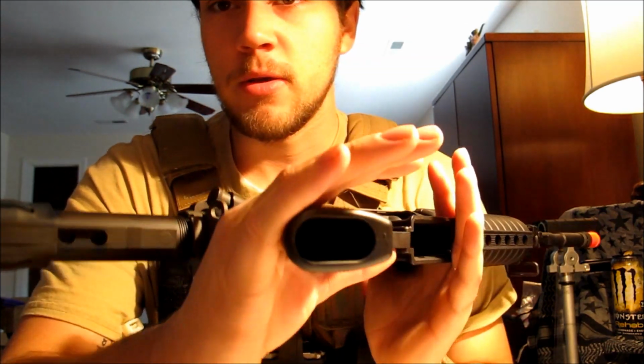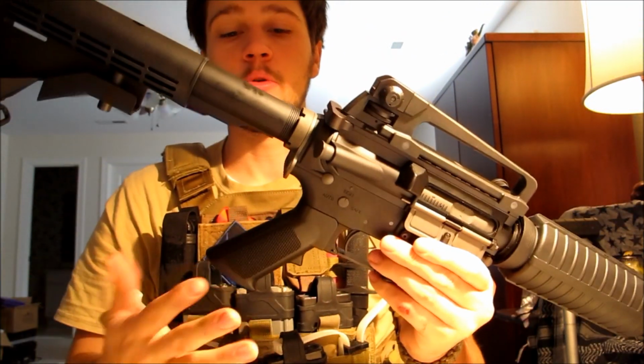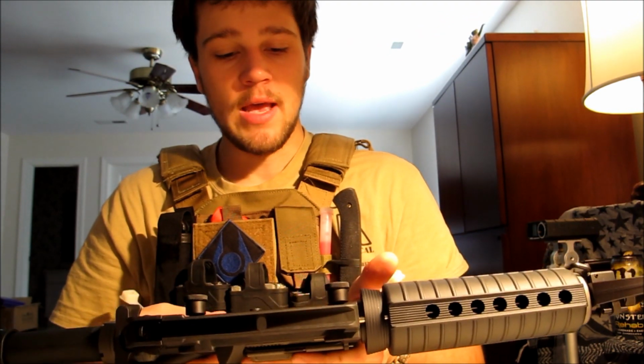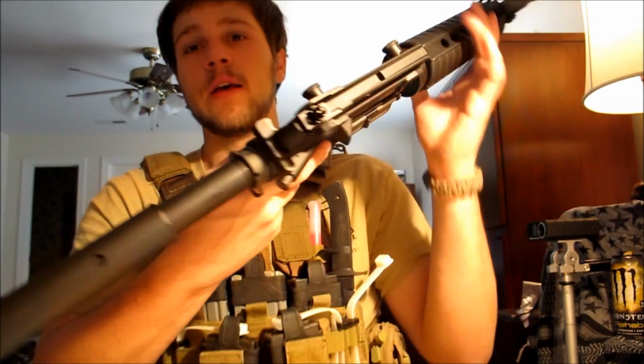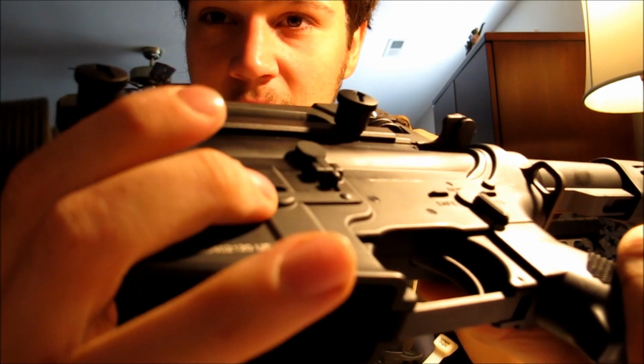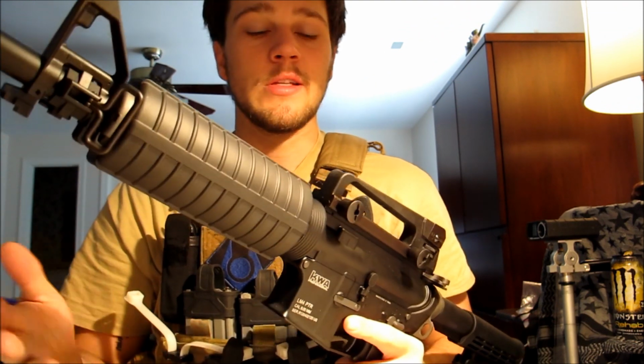Moving on, the pistol grip is a real steel pistol grip. You can put your Magpul MIAD grips, literally whatever grip you want, as long as it is a real steel grip on here. The mag release, something I don't like about it is that it sticks up just a little bit. As you can see, it is slightly elevated, but they said that's not a defect or anything. That is literally just like the real steel.